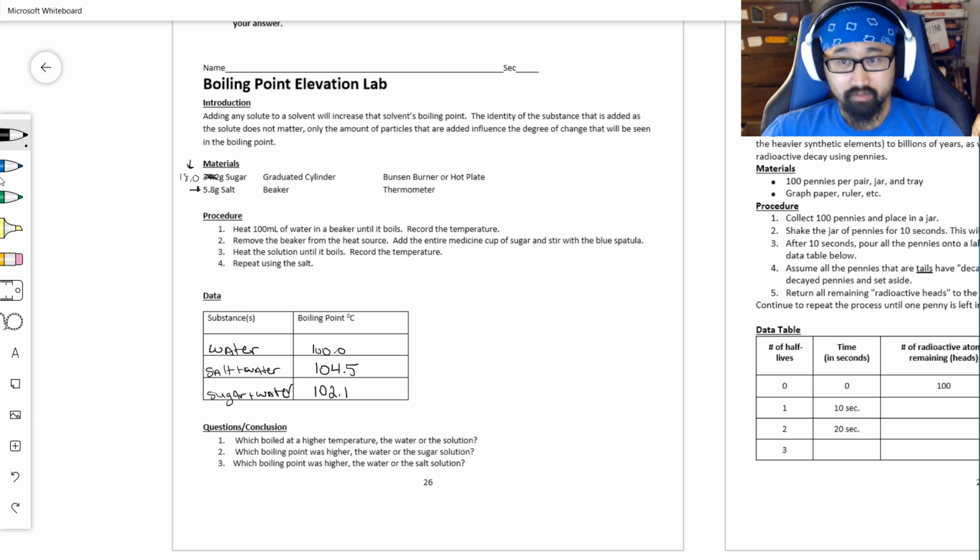And this is odd. It all dissolved, right? All the sugar dissolved, all the salt dissolved, so it wasn't a matter of not having enough water to deal with what we were dissolving. It was just that the sugar didn't raise the boiling point as much.